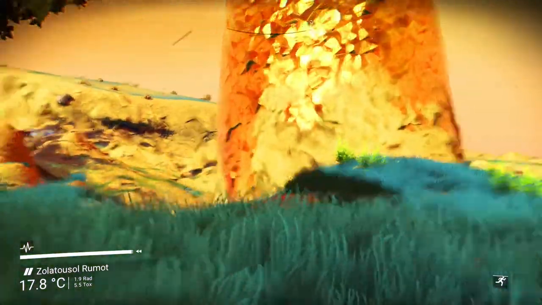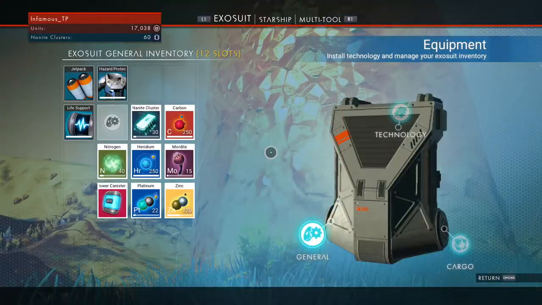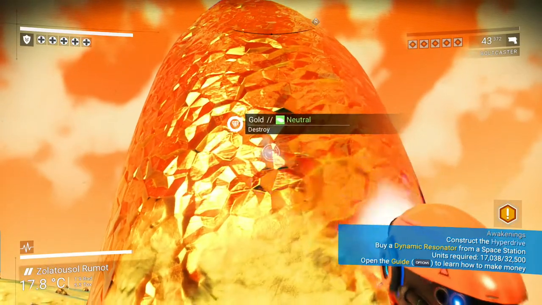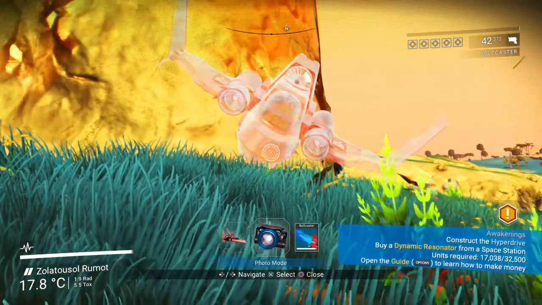Right, let's mine a bit more gold. We can put it on the ship. Well, in fact, we could just mine as much as we can carry, put the rest on the ship and then keep going until we can carry that much. So let's do that. Oh, God! Wrong one. I'm on bolt caster. Nope, don't want some of my ship.